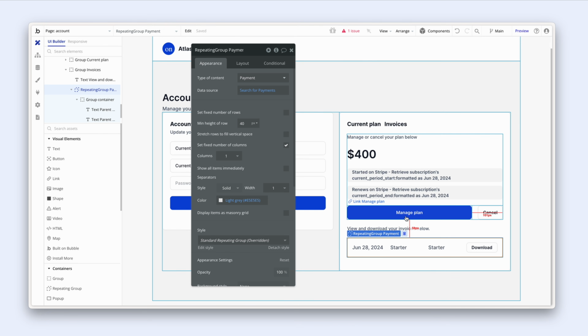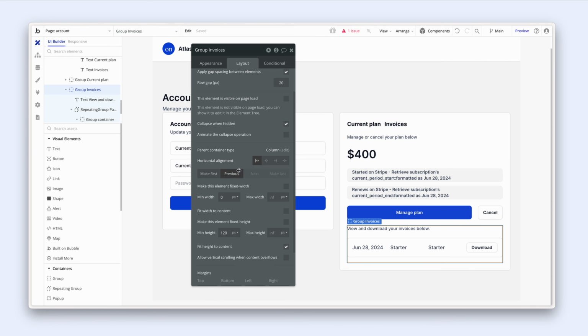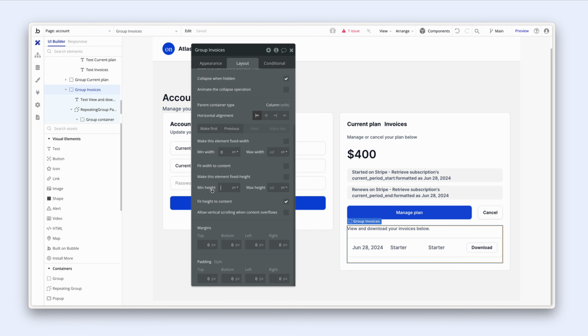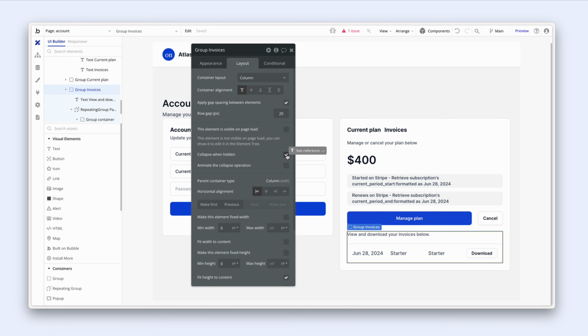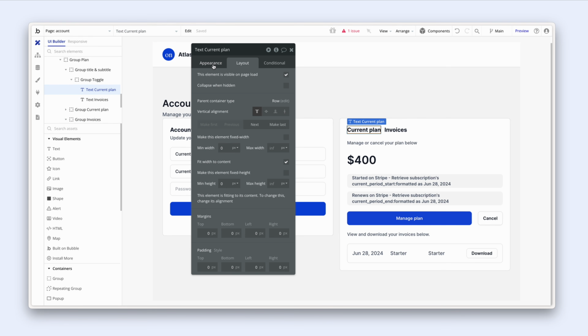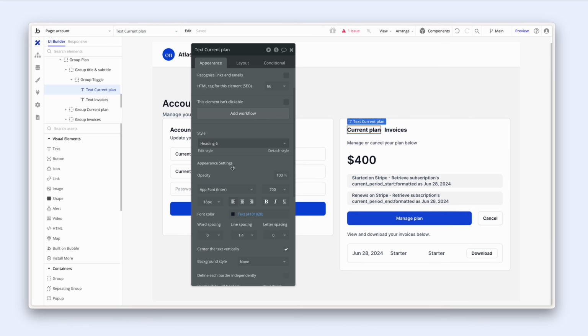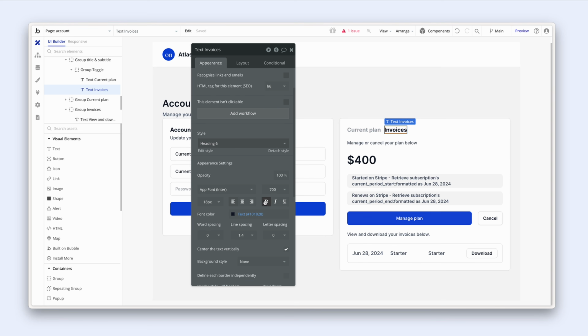So in terms of visibility, we need to sort out these states now. So, ungroup invoices, head over to the layout tab and just remove them in height. Then scroll up and say collapse when hidden, yes, and this element is not visible on page load, correct. So both of these are hidden on page load, which means both of these texts to begin with, I want them both to be this medium gray, and medium gray.